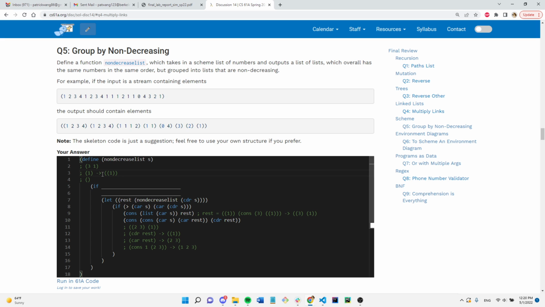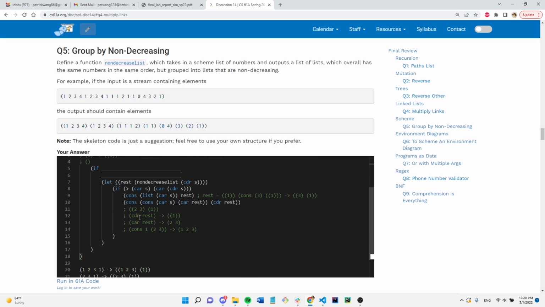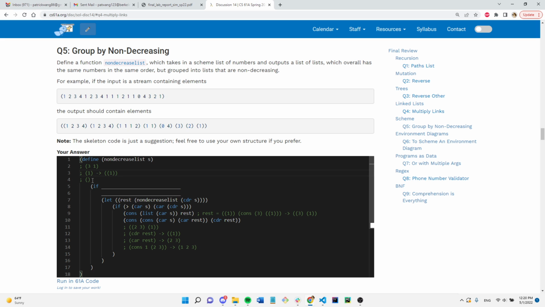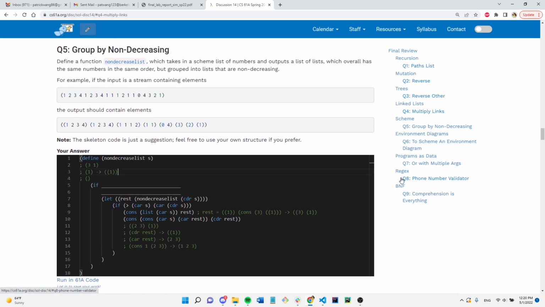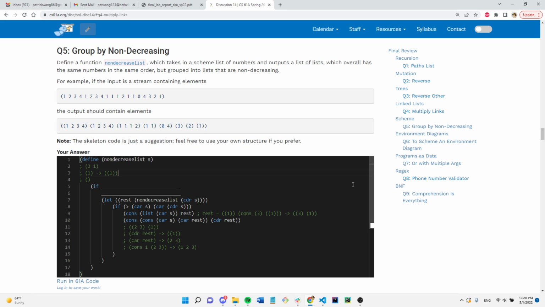And on the other hand, I don't actually know if you need to handle this case, to be honest. Let's check the solutions real quick. Okay, they handle it a little bit of a different way. They handle it in the recursive call.